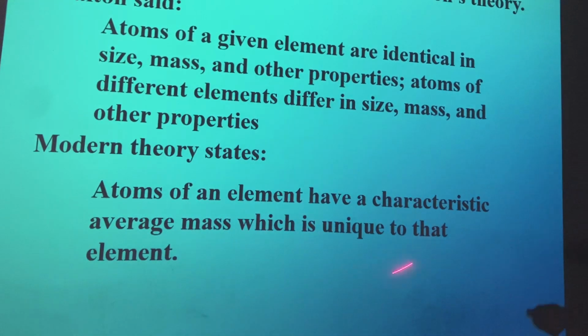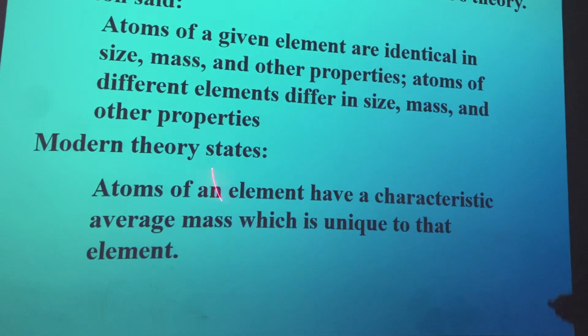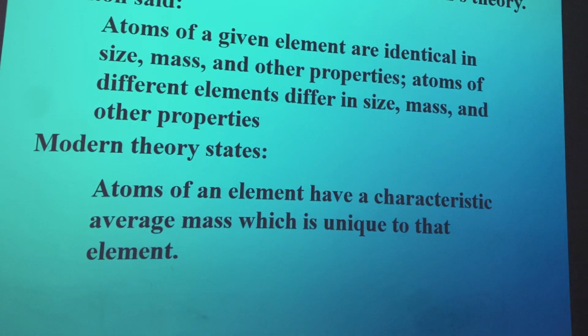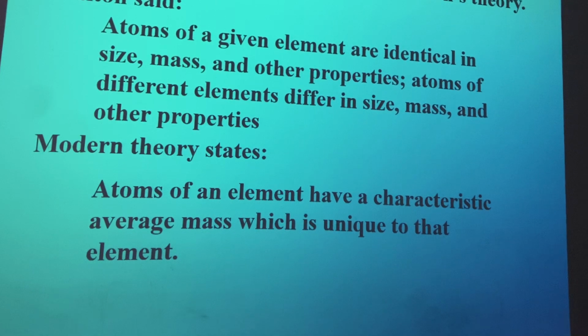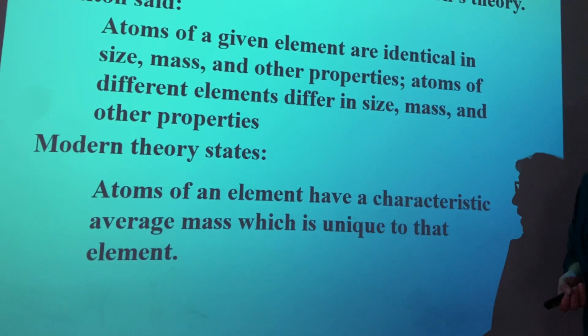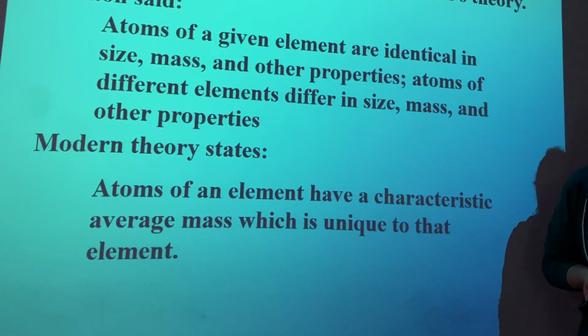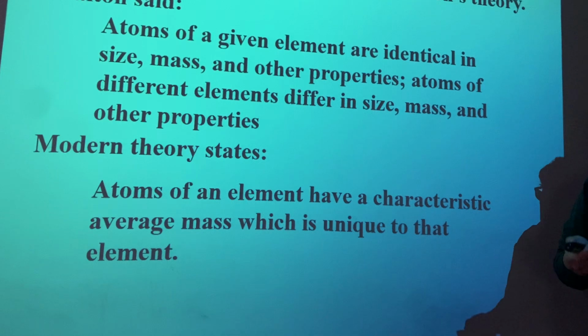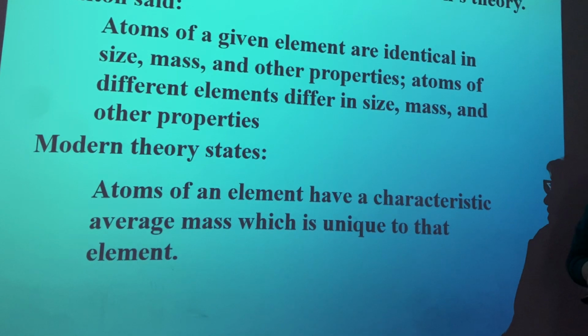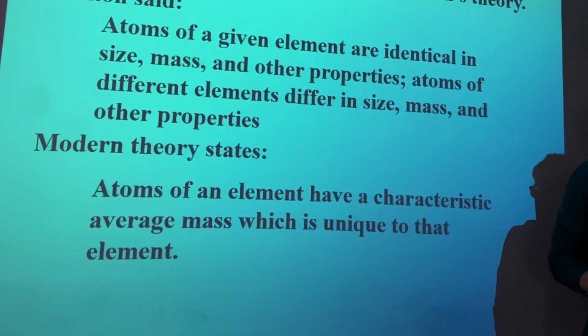And so they are going to have a lot of the same characteristics, but I can have different properties. Not all gold's going to look the same. Not all silver's going to look the same. Not all carbon's going to look the same. They are going to be slightly different varieties of each of those elements. And that's the way it goes for almost every element on that periodic table. They can be slightly different from one another. So that's one thing that he said that was not quite 100% right.